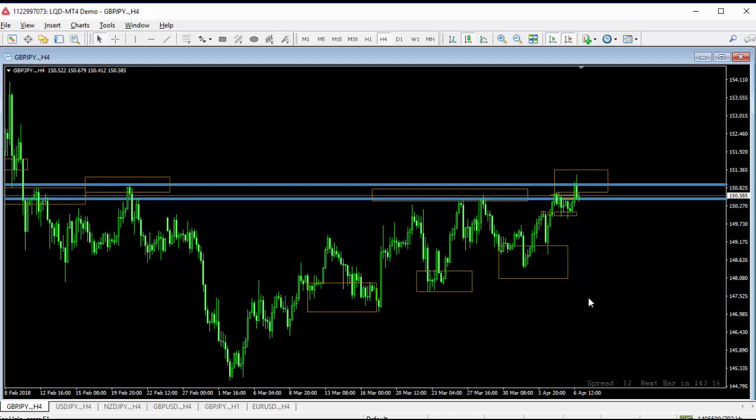You want to learn how to maneuver in the market. The beauty of trading is you could be on demo for as long as you want. You could trade on demo and learn and solidify your skill for as long as you want. And then when you're ready, you go live. That's it.